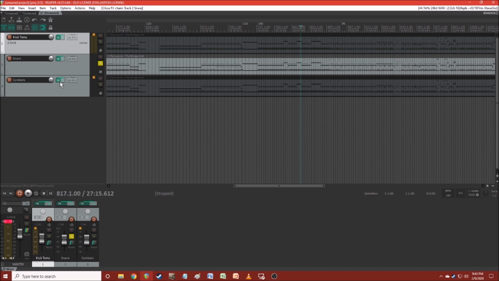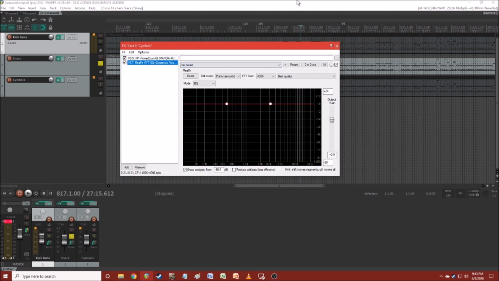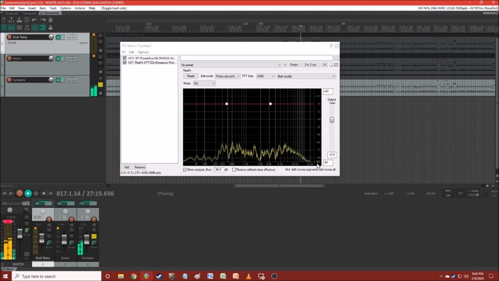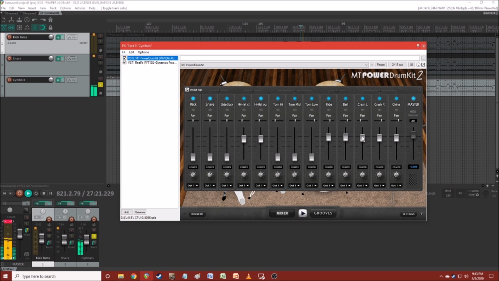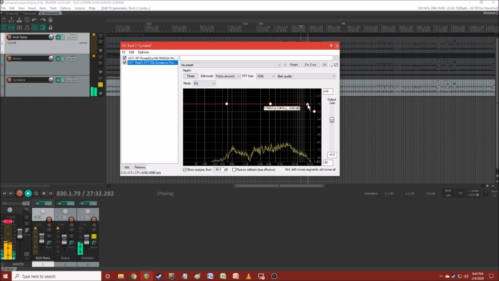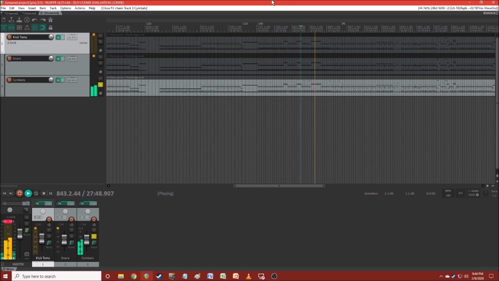Finally, we can get onto the cymbals. Now, I generally don't really care that much about how my cymbals sound. Really, the only thing I'm gonna do, aside from the volume leveling, which I think is important, I do like my crash to be loud, and I do like my hi-hat to be a little bit softer. But as far as EQ goes, pretty much all I'm going to do is bring down this very high end here. There's a little bit of a hissing sound that is not totally desirable. You can also get rid of all the stuff in the low end, which kind of just muffles your track. I'll go more into detail about this when I actually talk about how to use EQ.